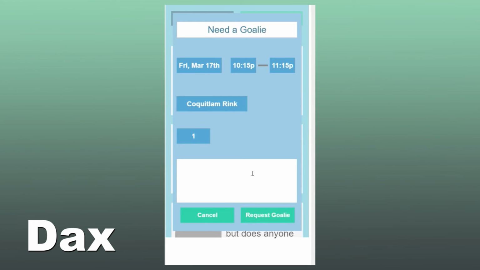Be there on time. Bring your own pads and sticks. Bring a good attitude. Stickus. That's funny.